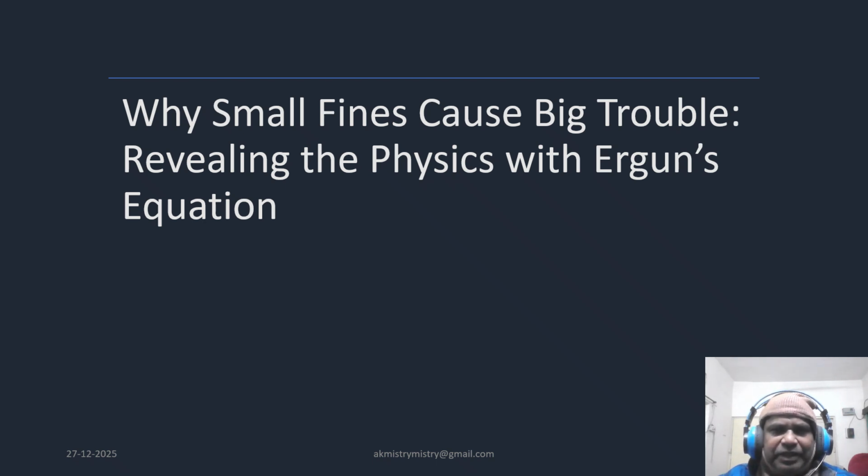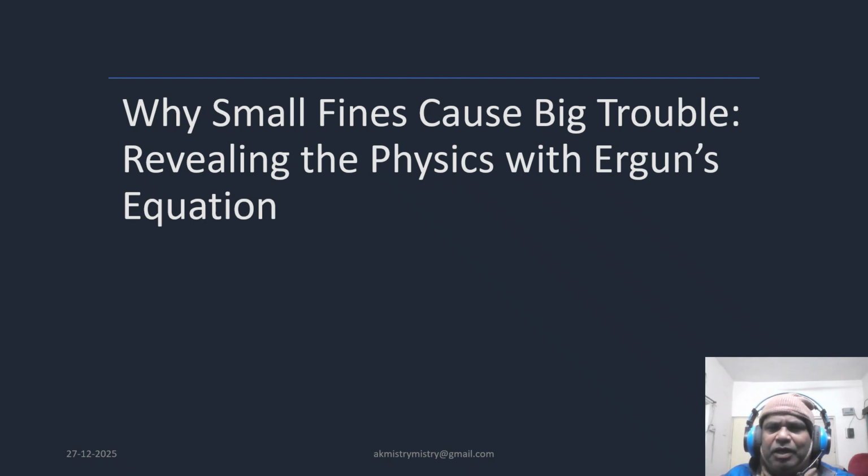The Ergun equation tells us that the pressure drop of gas through this bed is extremely sensitive to voids. As void space reduces, resistance doesn't increase linearly. It increases in a very steep way, almost explosively. In this talk, we will see how a small amount of fines reduces void fraction, why that suddenly chokes the gas, and how understanding this physics can help us avoid hanging, slipping, and unstable furnace operation.